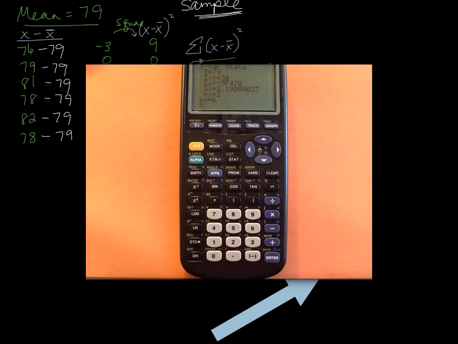Notice that it gives me X bar, which is the sample mean, which we knew was 79. It gives me some other information. S X is sample standard deviation. There you see the 2.19 that we calculated by hand. And then you see the population standard deviation. That sigma symbol is 2. So that's doing it using technology.